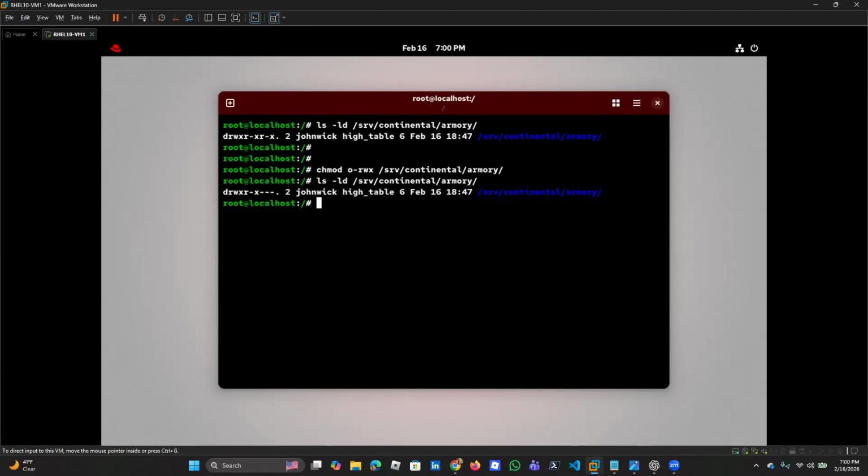Since we removed access from others, next let's restrict the High Table. I know that sounds crazy, but we want to temporarily prevent group execution here.